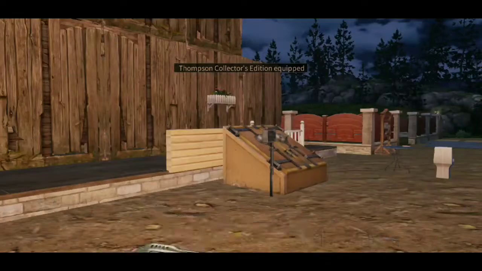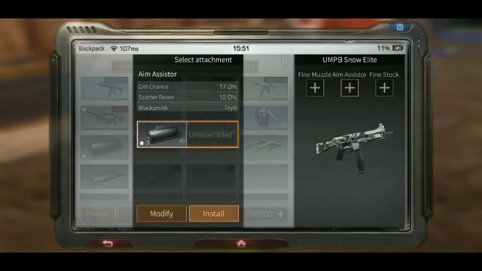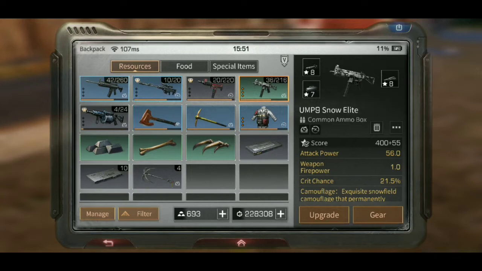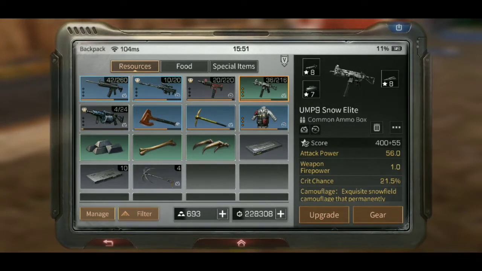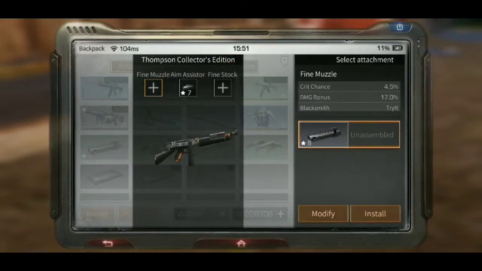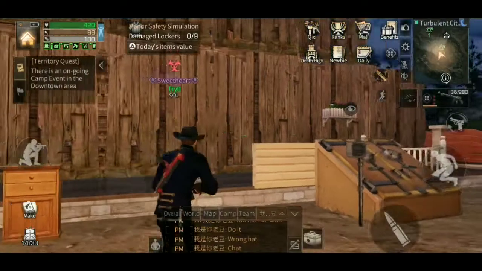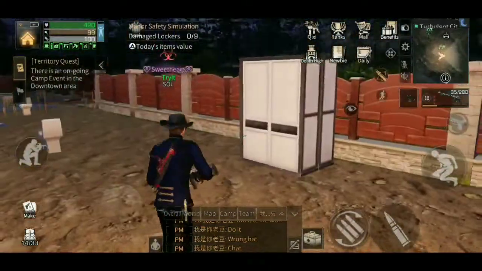Now, let me just show you the maximum damage I can do. I don't have the maximum food buff right now because the canteen doesn't come on until later. Whoops, that's the UMP. Where's my gun? Oh, I've got the Thompson on. There it is. Here we go, Thompson. So this will be the highest damage I can probably do, which you didn't even see the damage there because that's how devastating it was.